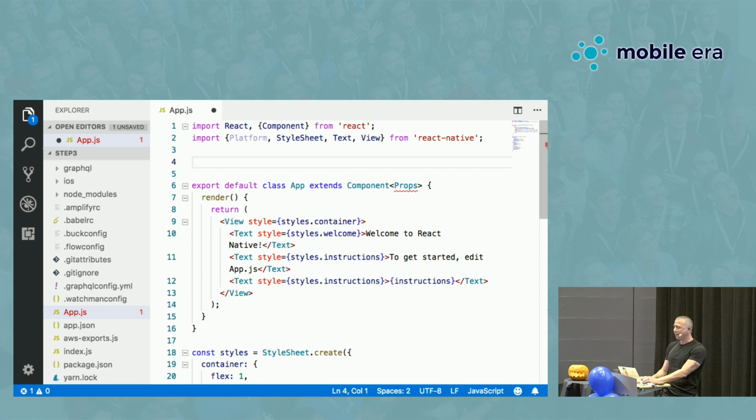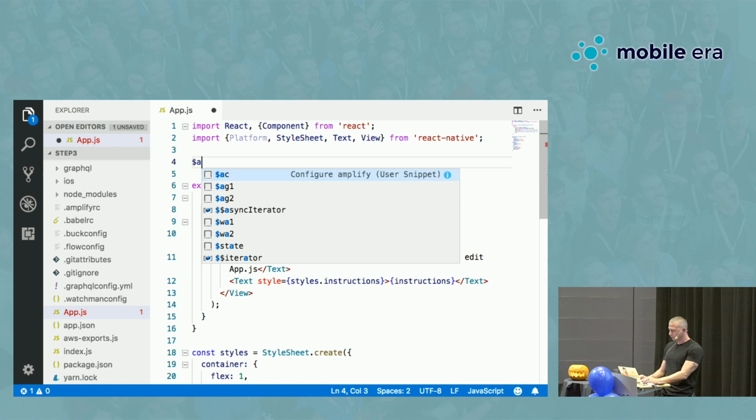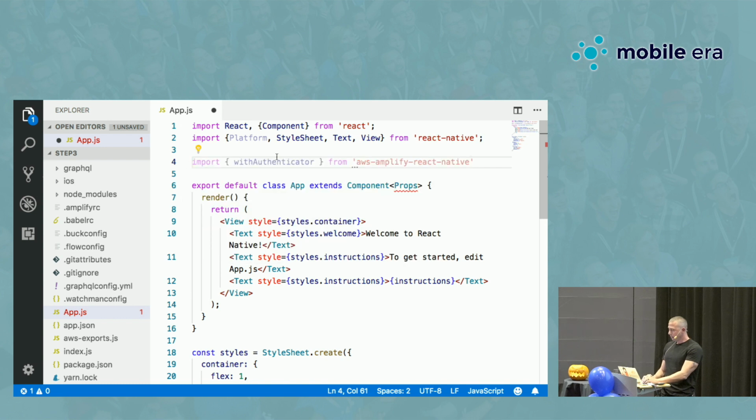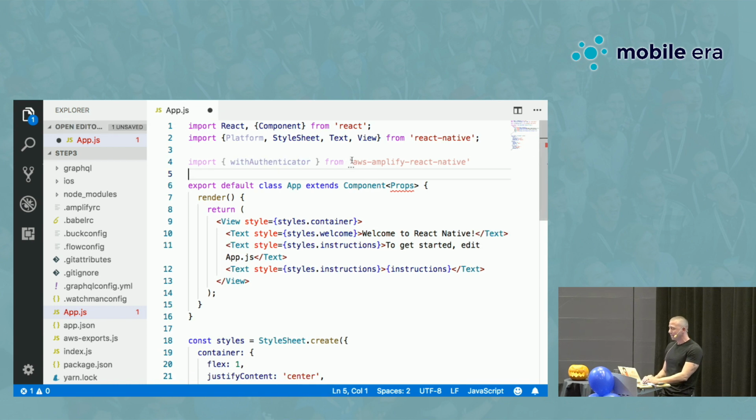I did mention, though, that we have some pre-configured components for different libraries. There is one for React Native. So I can go ahead and use this code snippet I have here. We're going to import the withAuthenticator higher-order component from aws-amplify-react-native. This is a library that's specific to React Native.